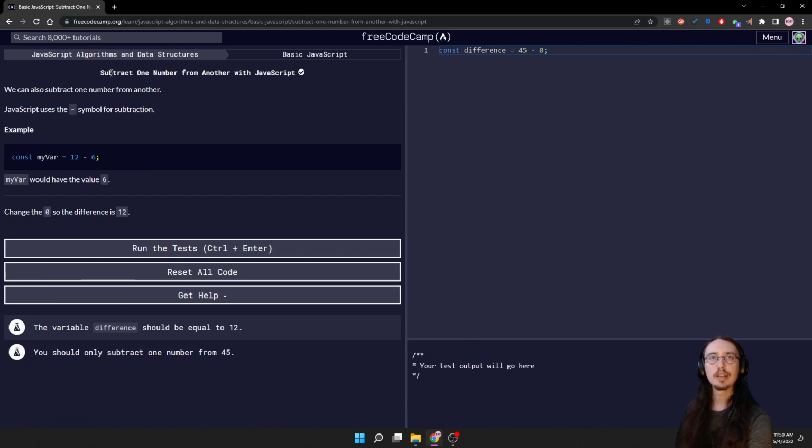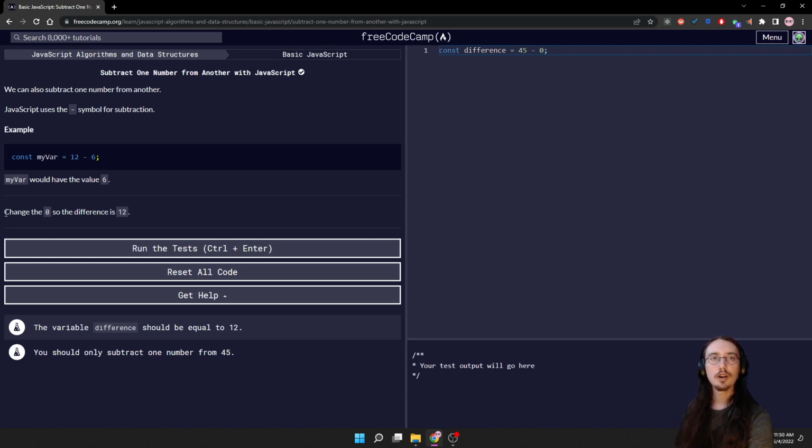So now the chapter is called Subtract One Number from Another with JavaScript. We can also subtract one number from another. JavaScript uses the minus symbol for subtraction. They give an example, okay?